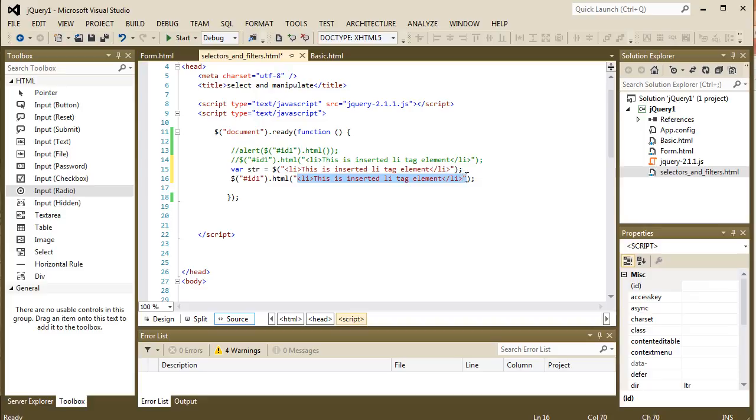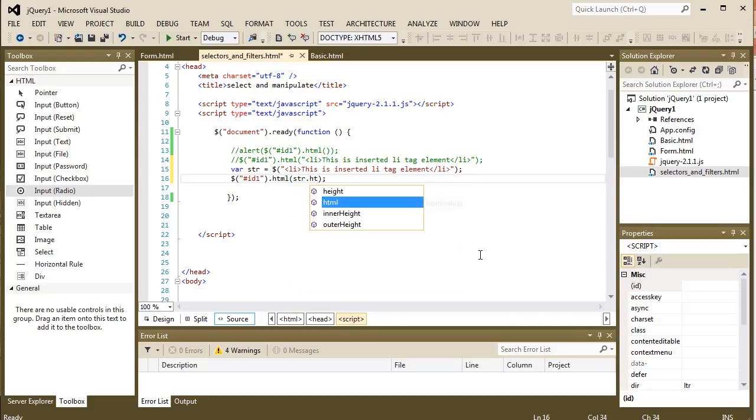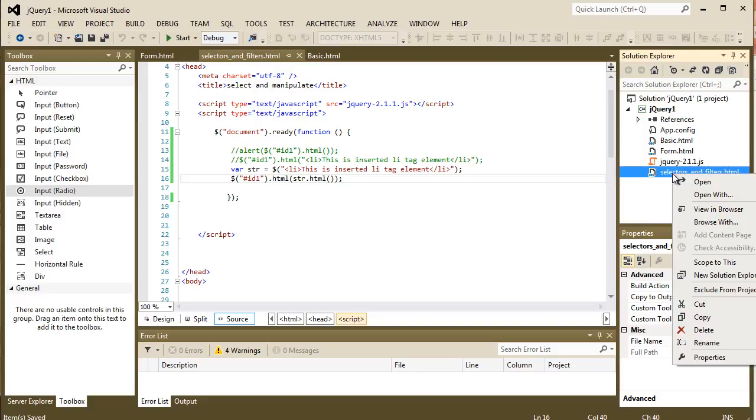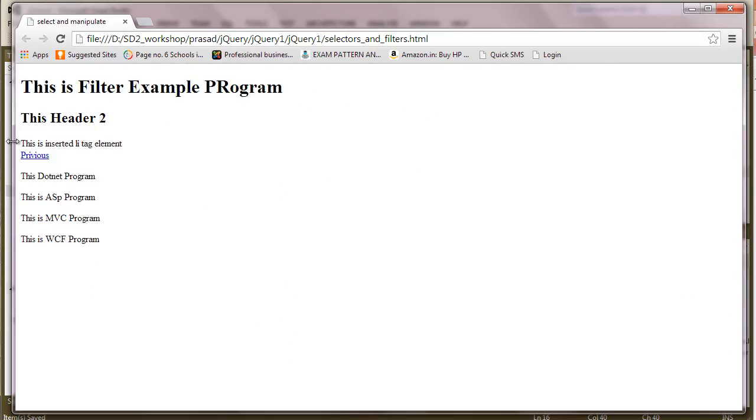In that html we are going to pass this str.html. Let's save it and observe in web browser. It will open as it is in Google Chrome. You can observe clearly here it is.